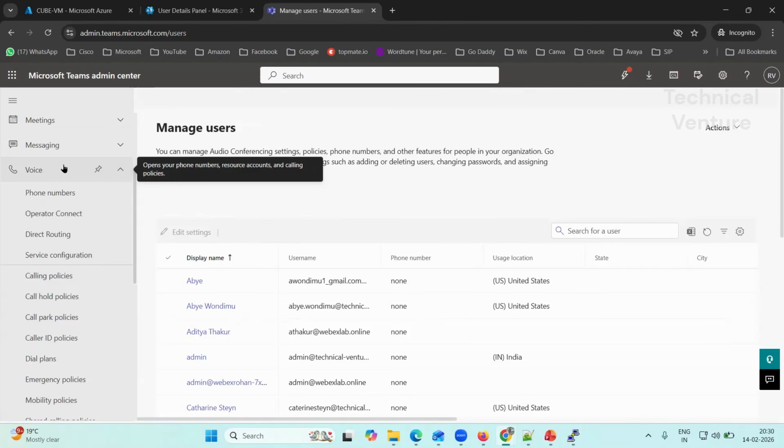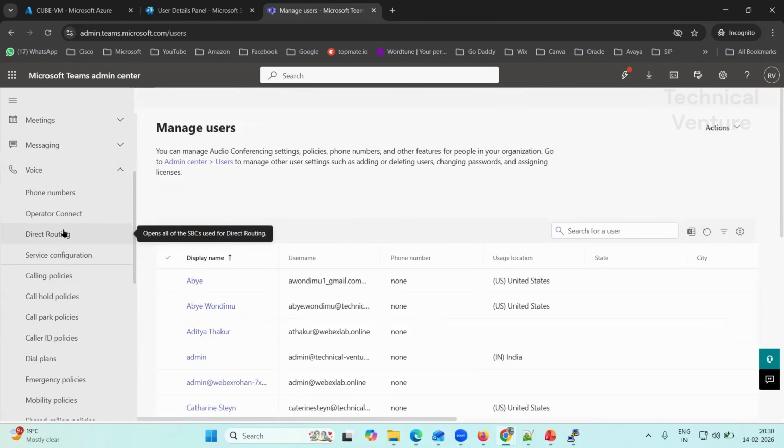That is global, assigned by default to every user. But what we need to create is a voice routing policy. If we need to make any changes, we need to create custom ones. Then we need to create PSTN usage records, which is also important. Then we need to create the dial plan if there is a need to convert numbers from 10 digits to 11 digits, 7 to 11, 5 to 11, whatever you need to do. That is actually the normalization rules in the Teams Admin Center.